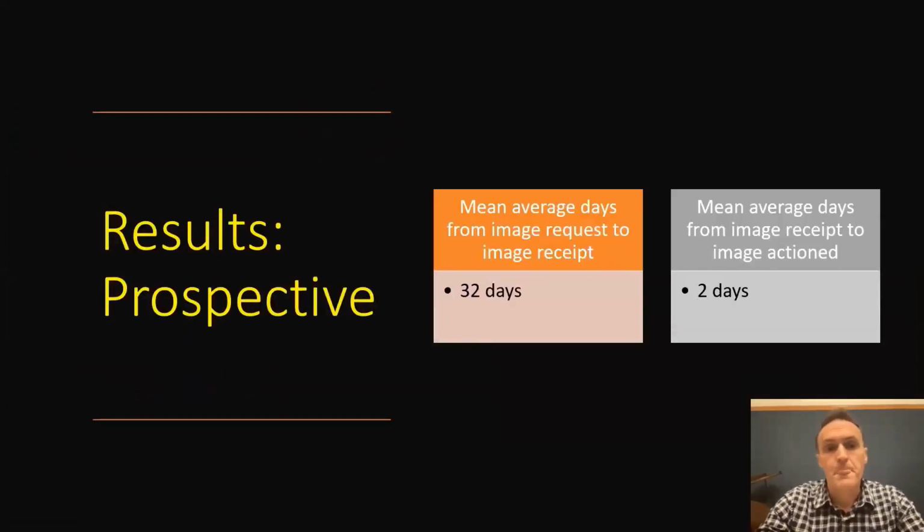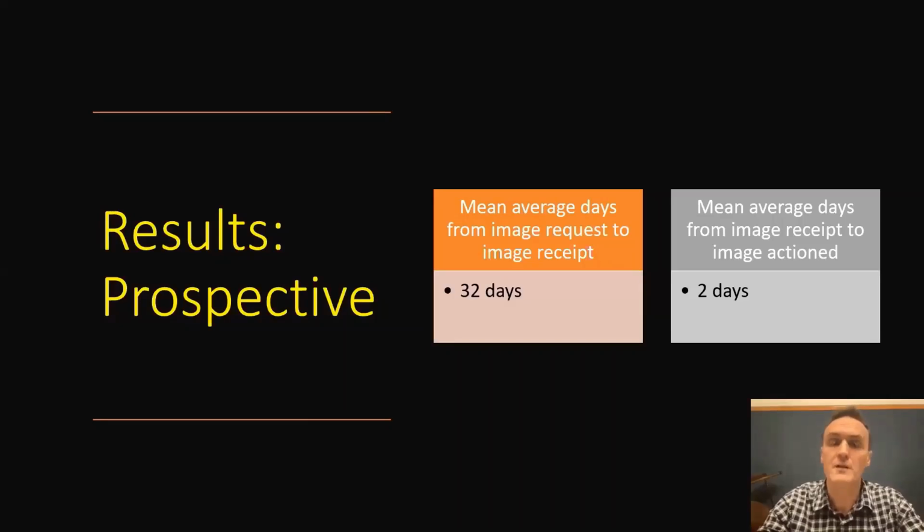So, how long did it take to get these images back? Well, the average was 32 days. Unfortunately, this was slightly skewed because one of the practices was behind the times in actually getting their slit lamp up and running, so they were actually about 2 months behind. There was also a large focus in dealing with the retrospective lot of patients at this stage. That's obviously been ironed out now. We're not doing any more retrospectives.